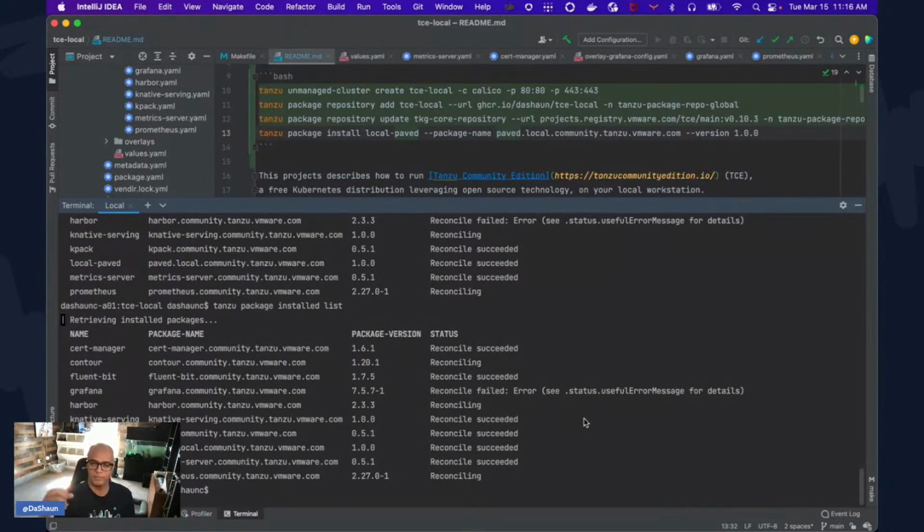And I imagine some platform team, maybe you saw Brian Kelly last week, delivering these steps and saying, hey, these are the things that we support in production. Use these tools, use these packages. It doesn't have to be just the ones that are installed with TCE. This is just a great starting point. Maybe there are other things installed on top of it. But having that out of the gate is awesome.